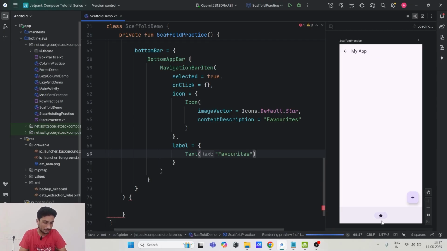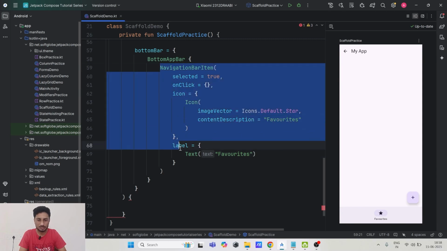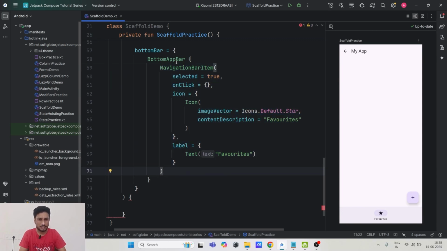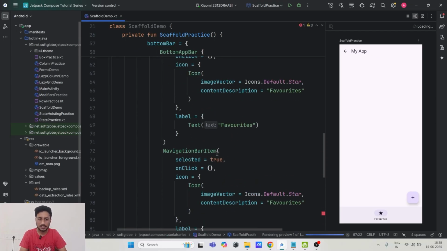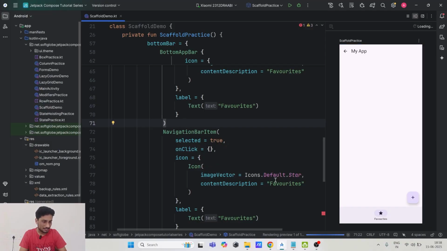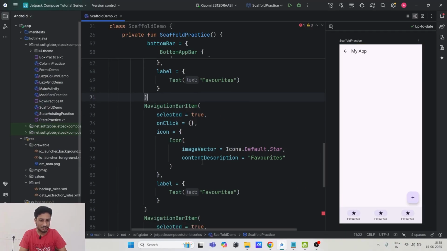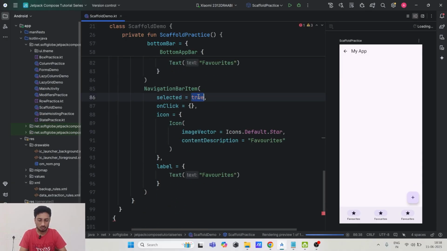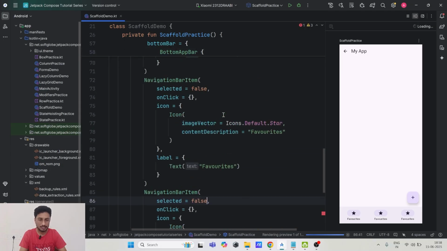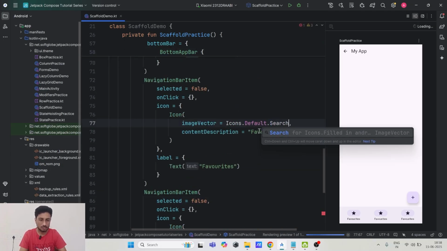And you can see, let the rendering complete. Yes, you can see this type of layout, and generally we put three items here, so let's try those out. This bottom app bar accepts any number of action bar items, so we will put a total of 3. Just keep looking at this and check how it modifies. The other two will be deselected if one is selected, and I'll make this one search.